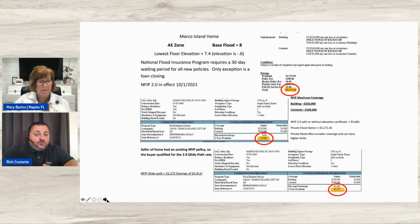But I do want to point out something. Let's remember that figure of 5,684, because I'm going to reference that in a little bit. And remember, this is a coastal home on Marco Island. I believe it backed up to water. But honestly, whether it does or not, Marco Island's a 4-by-6 mile island, so the inland homes are not that far from open water. Correct, which is a crazy part.